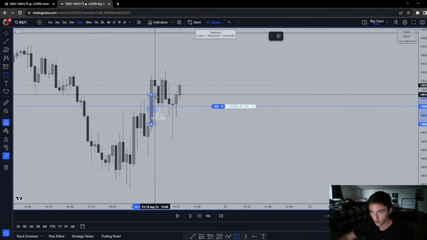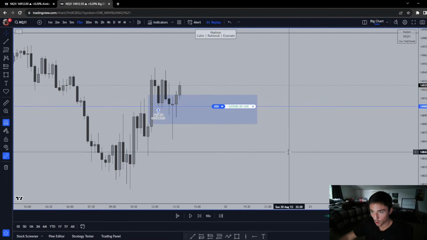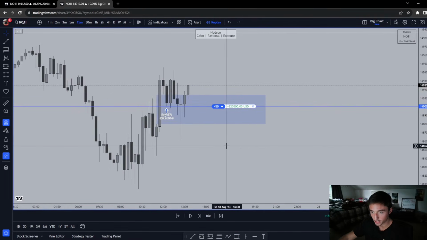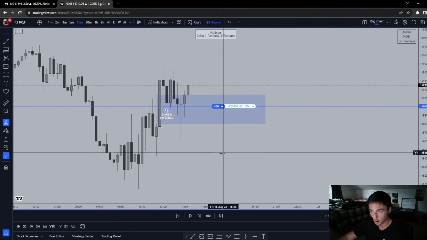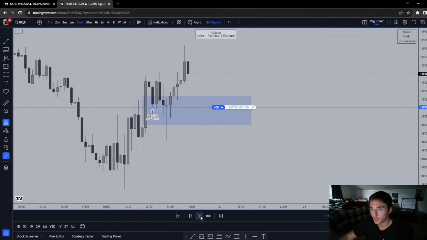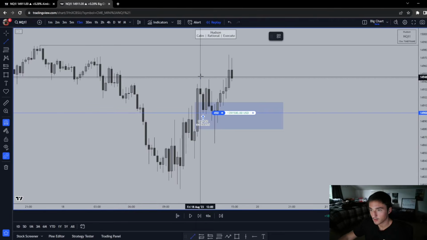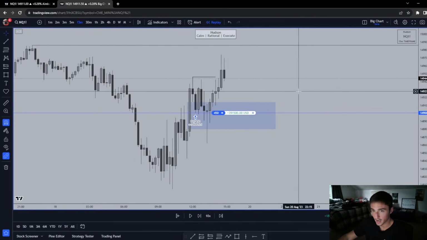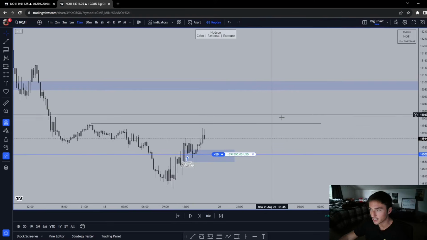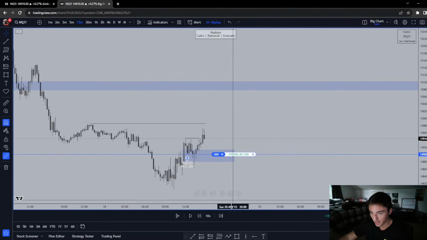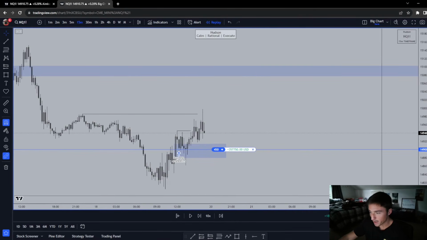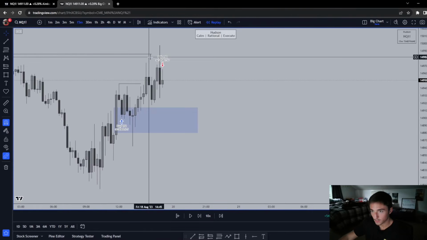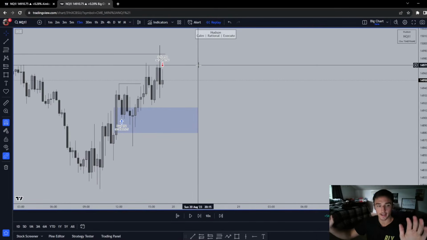We know that we ran that 1 hour fair value gap. Price is holding this, right? Wicks are doing the damage. Wicks do the damage. Bodies tell the story. So on the 15 minute, I'm confident that we come to this high. That draw has been met. But on the higher time frame, I'm confident that we come to this high. Bang, there it is. Take that high, we sit on our hands.